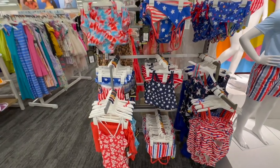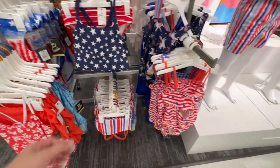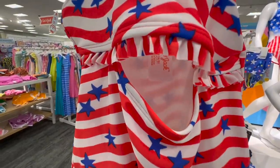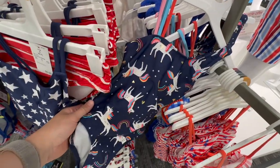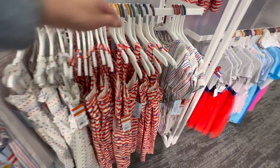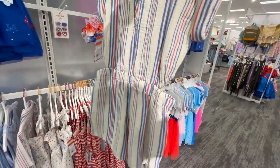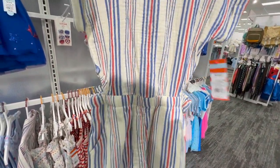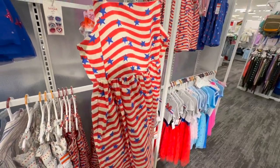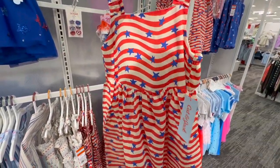So many adorable finds in the girls' section. Fourth of July is in full effect. Look at these adorable little tankinis. Then you have these little one pieces here — super cute, has a little cut out, which I'm not a fan of. They even have one with little unicorns in red, white, and blue. Then they have tons of cute little dresses. Look at this little romper here — I'm not sure if the extra small would fit Penelope, but that's a very cute design, maybe for an adult.